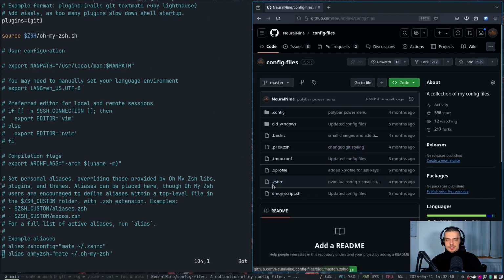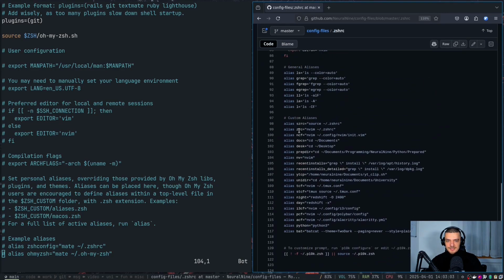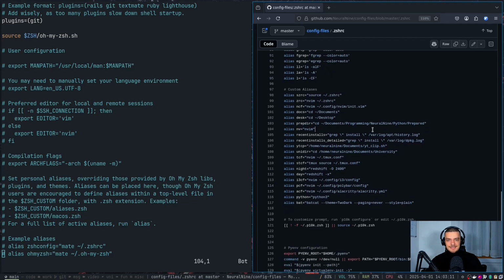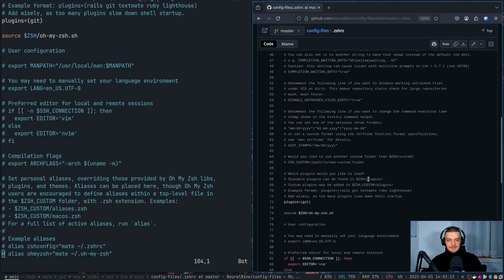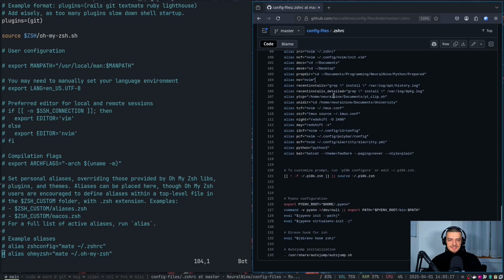So you can just go here to zshrc, and you can see all the different aliases I have. Now, some of them are not going to be applicable to you. I have certain things like, for example, my prepared videos directory here as an alias. You will have to clean that up a little bit. But all in all, this is my config, and you can see how things are done here. You can use the alias command, you can export stuff, very similar to the bashrc.